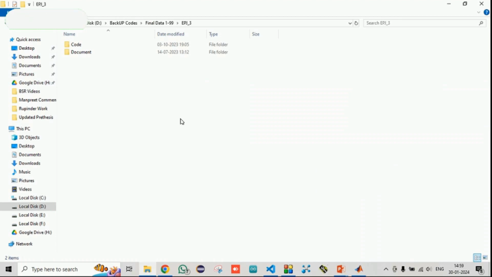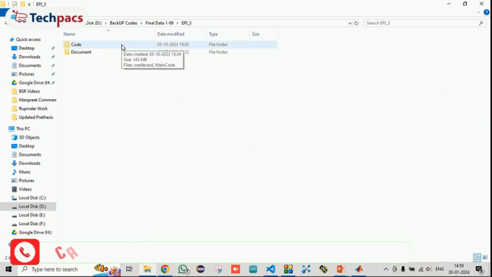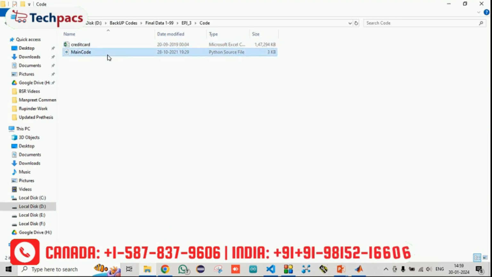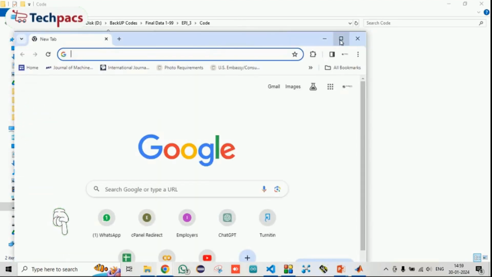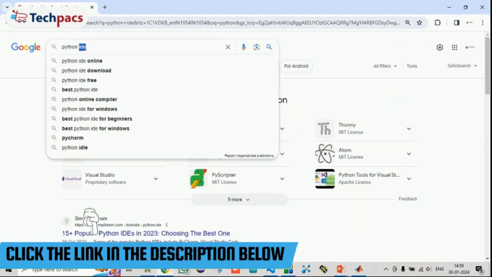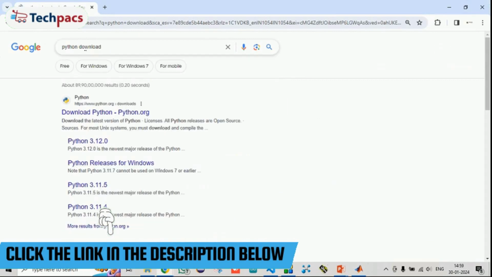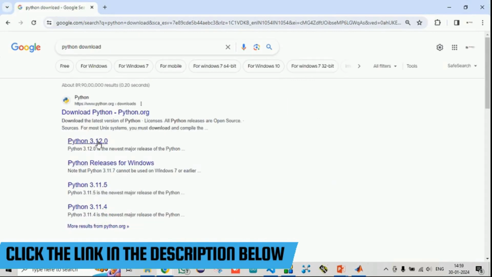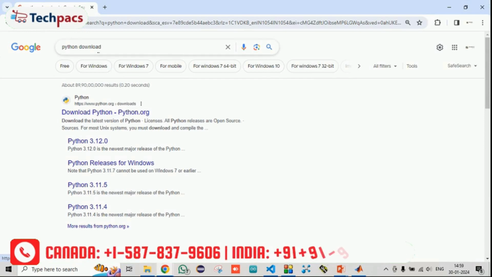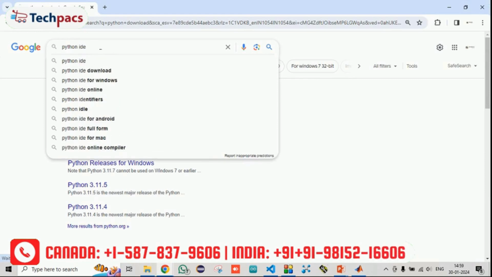We will provide you the folder where you just need to go to the code, and there are two files. One is the database file and another one is the code file. To run this code, you must have Python installed on your system. To get Python, you just need to go to the official website. The Python that I am using is 3.10. Currently 3.12 is available, so you can directly go to python.org and download Python. Then secondly, you need an IDE to run Python.